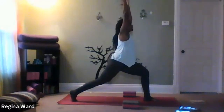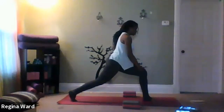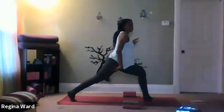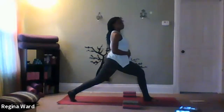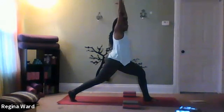All right, a couple of things for crescent lunge. Make sure this knee, I'm falling. That's okay if you fall. Make sure this knee is focused towards the baby toe. All right, and you see how my knee is slightly bent? See if you can flex through the quad to make it a little bit straighter. And then again, lift the belly off the thigh. Feel a nice pull in that right hip flexor. Reach the fingertips up towards the sky. Breathe.